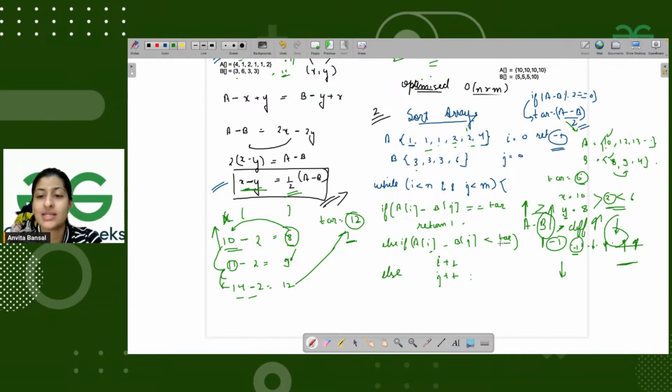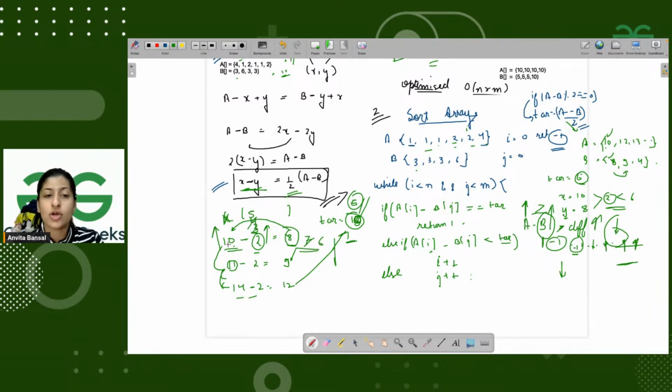And if I want to increase the value of A minus B, because it is smaller than target, I should increment the count of I so that I can get a bigger number in A. And vice versa. What is that? If this difference is greater than your required target. Let's say your target is 5 and what you are currently getting is 8, right? So in this case, what you should do is increase the value of this number so that your difference shrinks. If I make it 3, 10 minus 3 will be 7. If I make it 4, 10 minus 4 will be 6. So this difference will keep on decreasing.